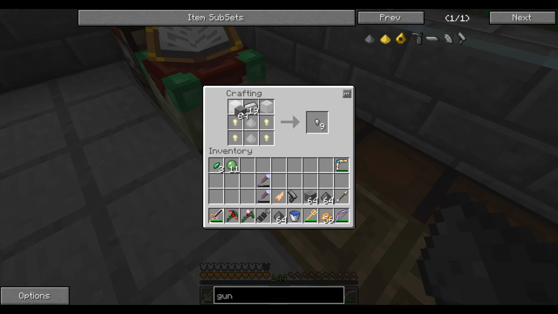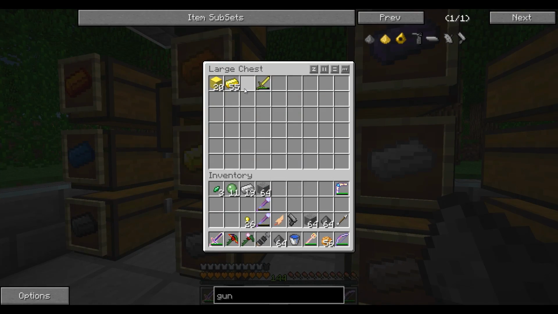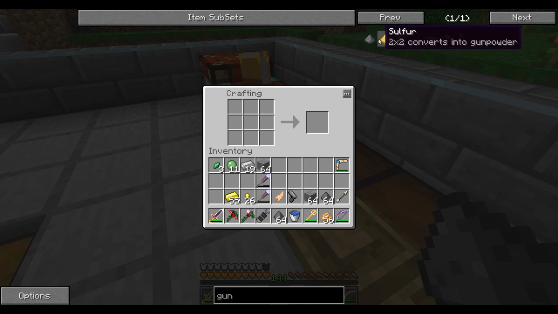So what we're going to do is, oh my God, I need gold nuggets as well. Oh my goodness, bullets take a lot. They take a lot. All right, let's go ahead now. Now we can do our bullets, guys.